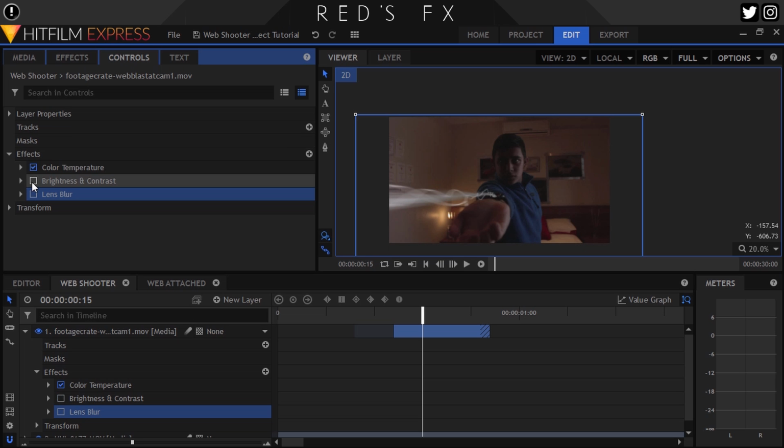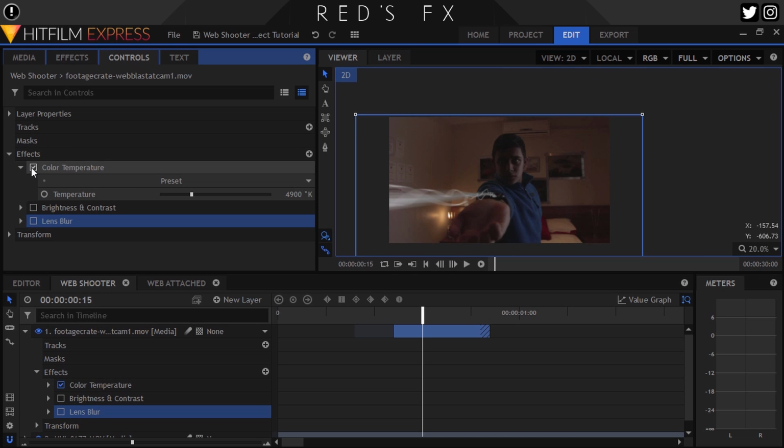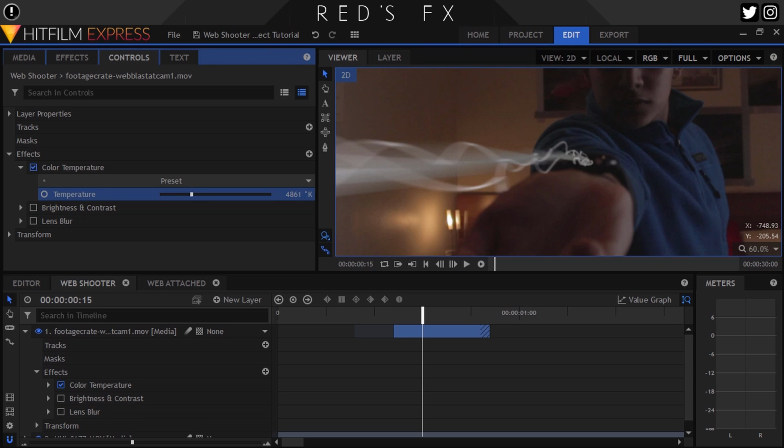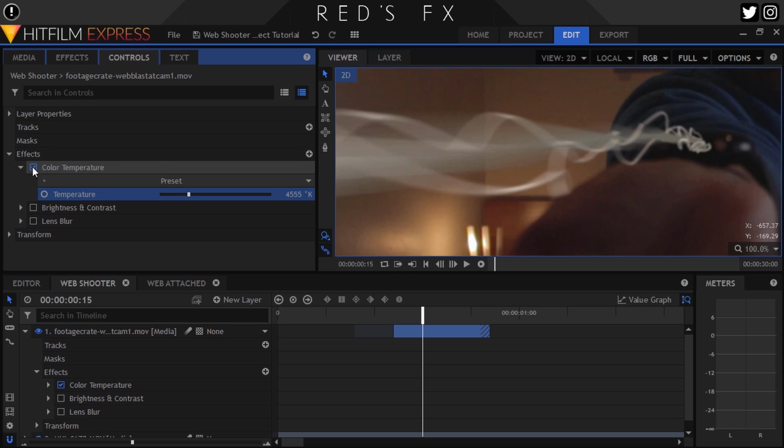Okay, let's turn all of those off and focus on the color temperature controls. Here you're going to want to subtly adjust it either left for a warmer tone or right for a cooler look so that it matches the white balance of your shot. For my shot, I'll slightly pull the slider left and warm it up a tiny bit. It's subtle and you can't really see it unless you look really closely, but it makes a big difference.